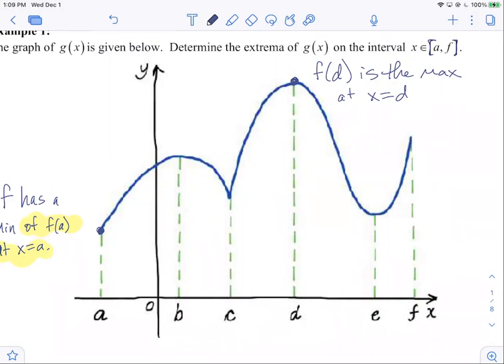What's the value of the derivative at A? We can tell, actually. It's continuous at A because we made that allowance for the two-sided definition of continuity at an endpoint, but we never said that about differentiability. So a derivative is never going to exist at an endpoint, ever. So the derivative there is undefined, okay? The derivative at F is also undefined. Is there any other place on the interior where the derivative is undefined? At C, right? So the derivative is undefined at A, C, and F, but the derivative is equal to 0 at B, D, and E, okay?